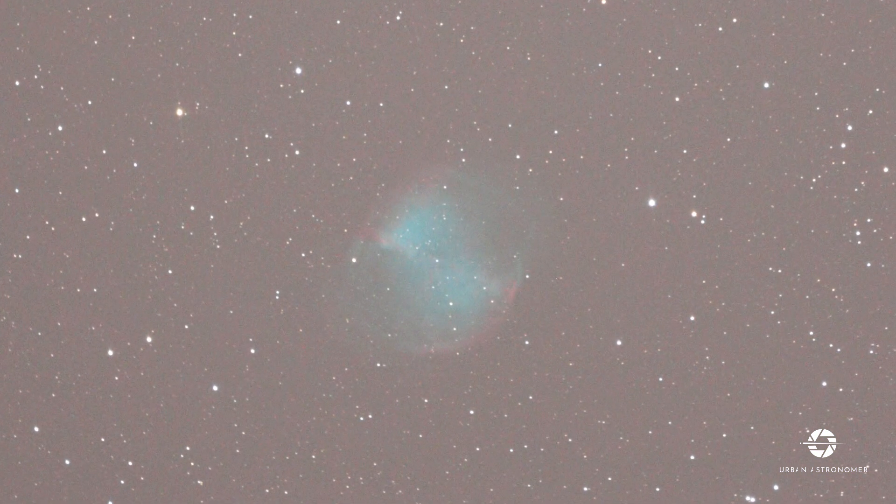For example, here is some footage I took last night. This is one single frame with around 100 seconds worth of exposure time. I repeated this 20 times, so now I have 20 images of 100 seconds. So I stack the images into one long exposure of 33 minutes total.